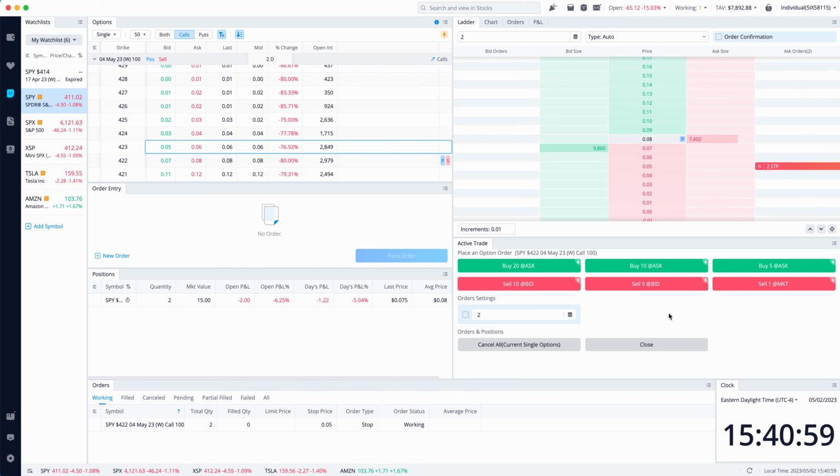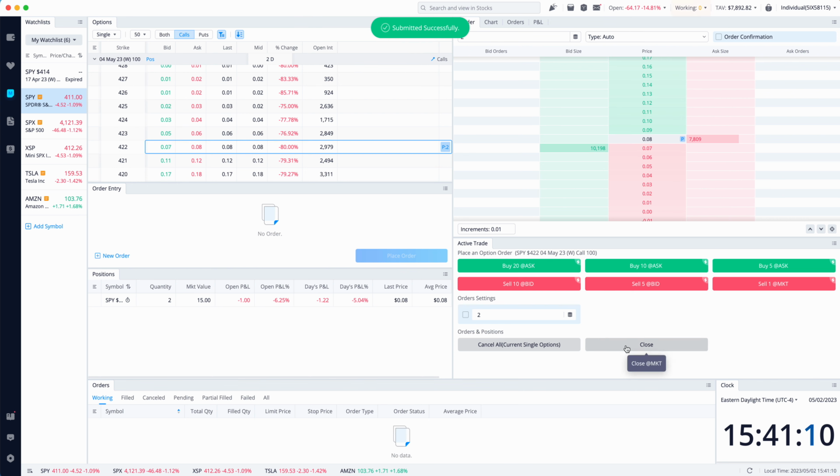And that's it. I implore you to use this setup just because it's so simple. It's really the fastest way to get in and out. And here, if I'm closing out of this, I'm simply going to close this, and you can see my position is gone and I'm flat. And that's how I do it.